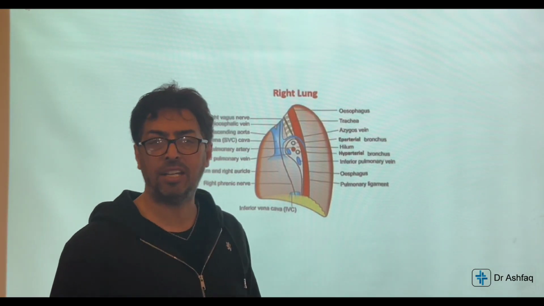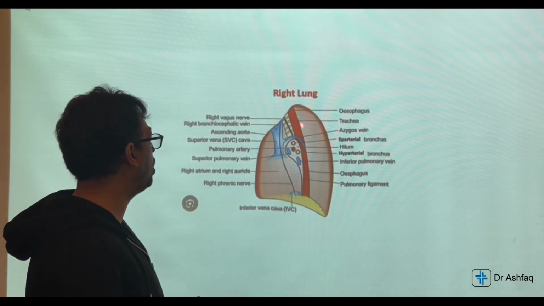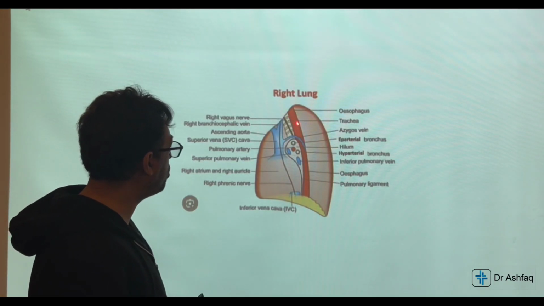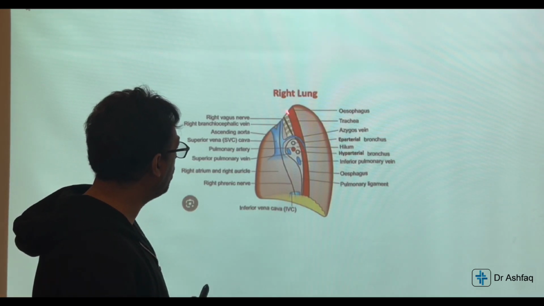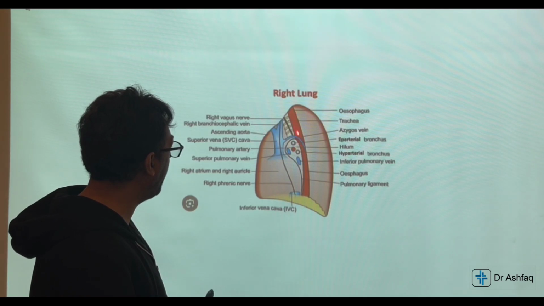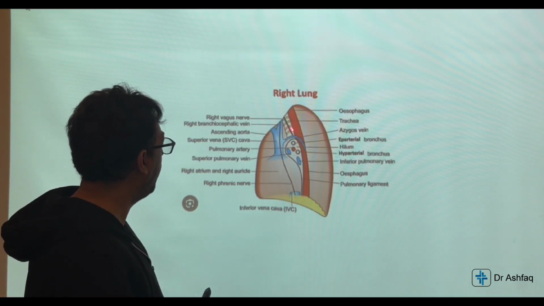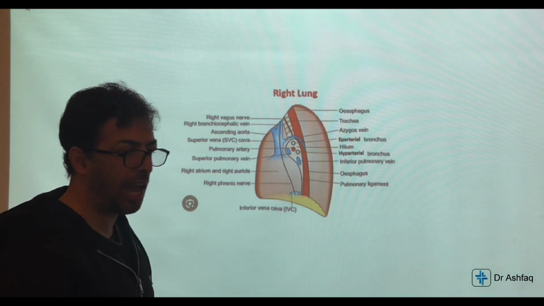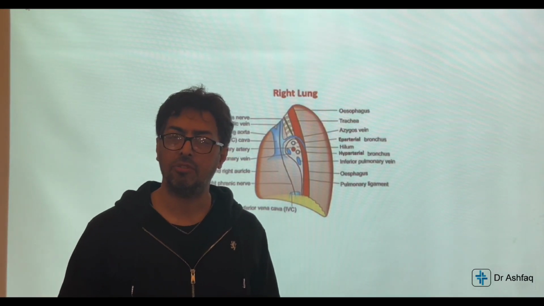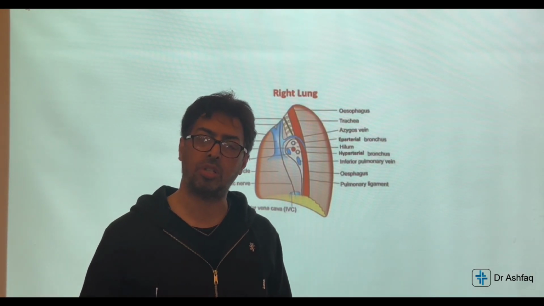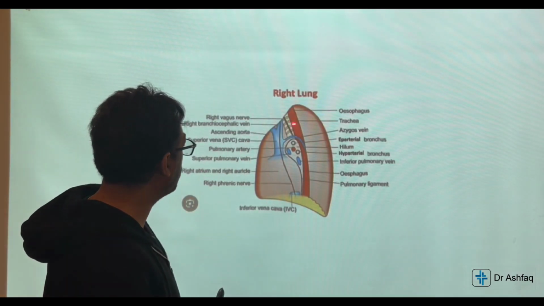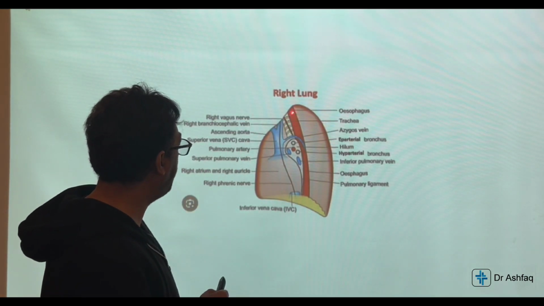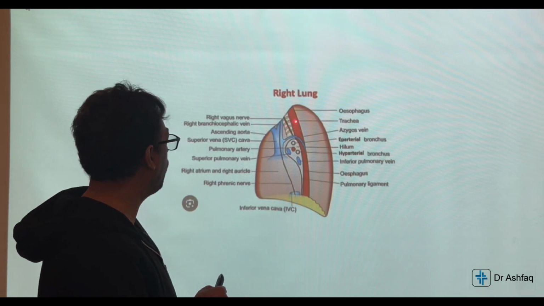So taking up the right lung first. You can see over here there is this very important structure, which is the food pipe or the esophagus, which lies posteriorly. It comes from the neck and goes down in relation to the mediastinal surface of the right lung, and this is the esophagus. And in front of the esophagus you have the trachea. So two important structures, the esophagus behind and the trachea in front of that, near the apex of the mediastinal surface of the right lung.